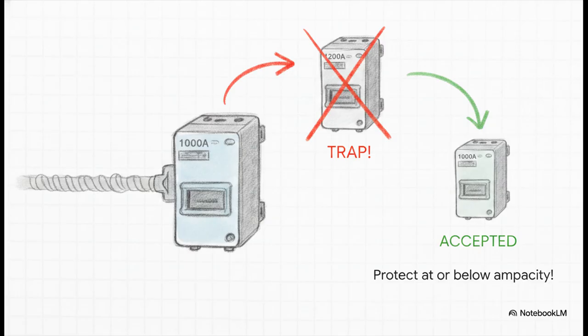Okay, trap number 1. You're taking the test, you see a question about a 1000-amp circuit, and they practically beg you to use the next size up rule. The fact? As we just discussed, the rule does not apply above 800 amps. When you see a massive circuit like that, that next size up loophole vanishes. You must strictly protect that conductor at or below its allowable ampacity. So if your wire is only good for 1100 amps, there is no way you're using a 1200 amp breaker. You'd have to drop down to a 1000 amp breaker or run more wire.